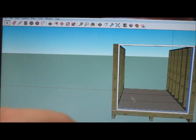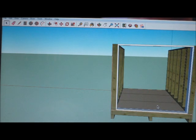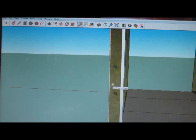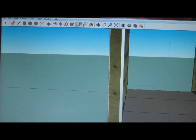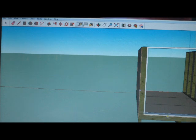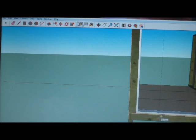Now I'm going to draw the rest of these studs on the back wall, and I want to maintain my 24" on center, so I'm going to use my tape measure. I'm going to select the side of this stud, not the sheathing, just the end of the stud. From here I'm going to make a guide. Just going to click somewhere on this bottom here. I'm going to make that say 23.25, so it snaps that guide there.